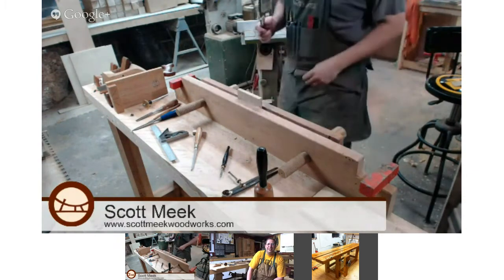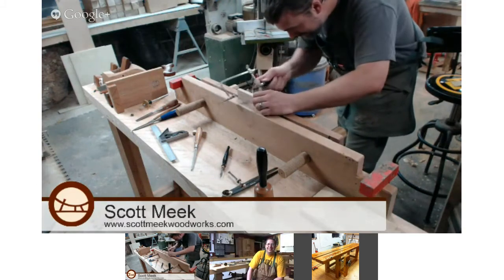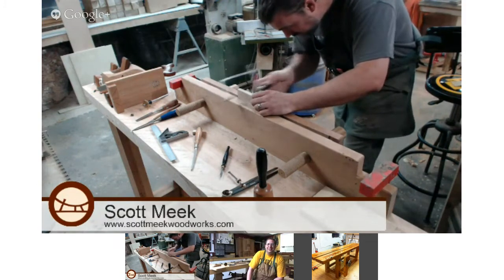Ooh, that was close. I didn't mark my waist. Ooh, yes, the guy marked the waist.